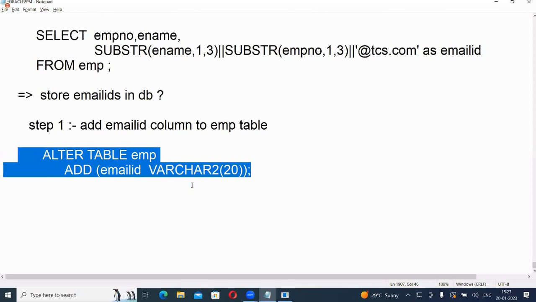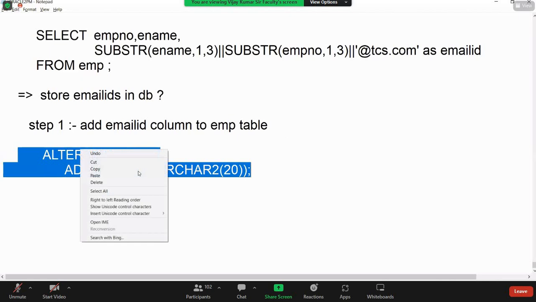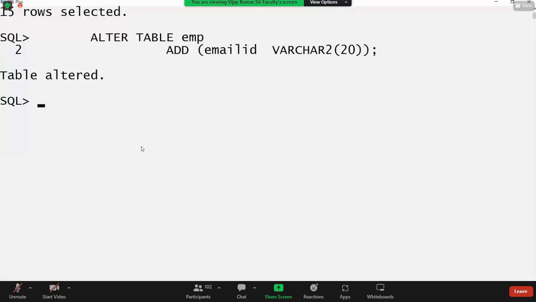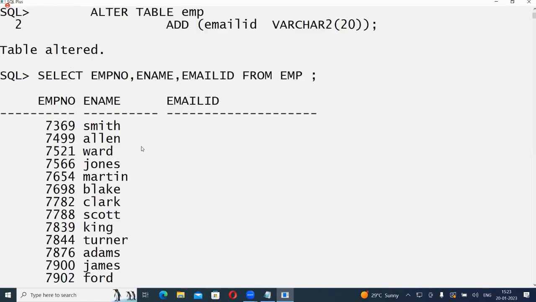So if you want to store some new data in a database table, first add the column. Okay, now the column is added. If you want, you can see this column: EMPNO, ename, next one, email ID from EMP. The new column is added.